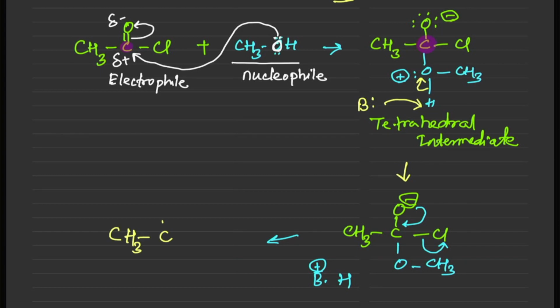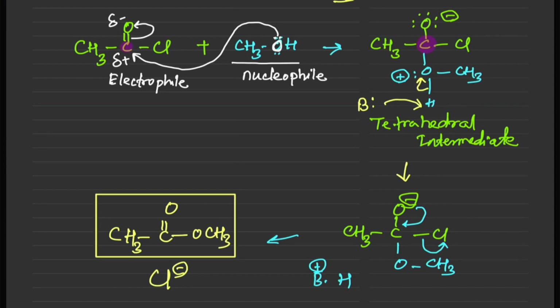So you will end up making CH3COOCH3 and Cl minus. That's basically going to be the counter ion for whatever you had here, B plus H. B means anything that could have abstracted the proton. It could have been HCl or water or your alcohol, whatever you are doing your reaction with. So I will just write Cl minus. That's our product. Again, we don't need any catalyst for this reaction because the acyl chloride is reactive on its own. We could use a simple nucleophile such as CH3OH.